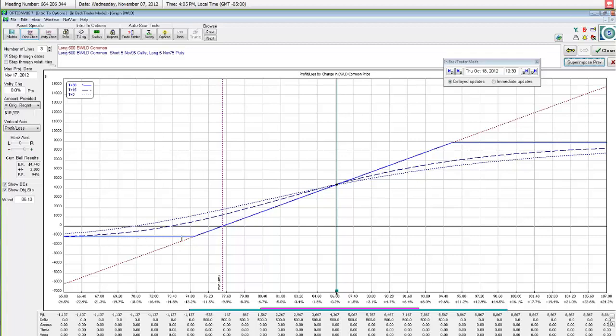Now notice it's exactly the same right through here, but here's where it gets different. You have a maximum loss, you're capped in case of some monster move down, or what happens if Buffalo Wild Wings, all of a sudden the CEO resigns because there was some irregularities of some sort. Okay, so you get my drift. So what happens to the upside is right up here. Instead of continuing linear, you're capped. But you're not capped forever. You could always just close those options and continue to ride this thing up.